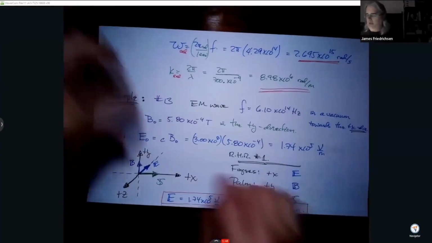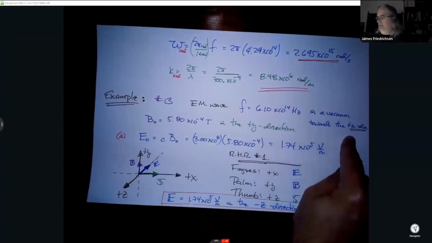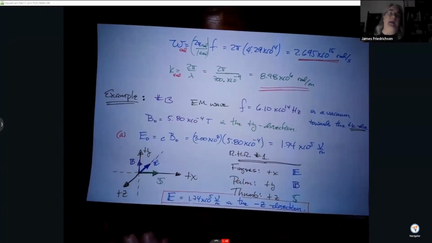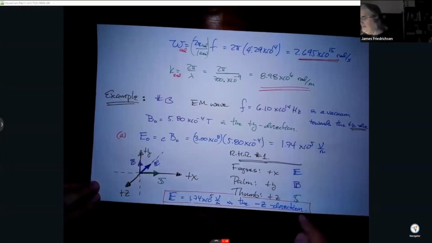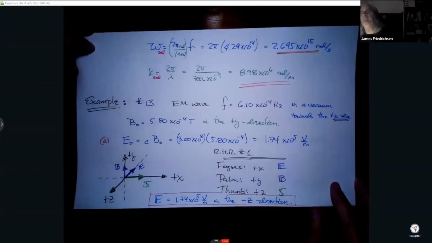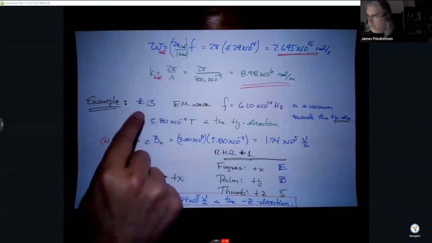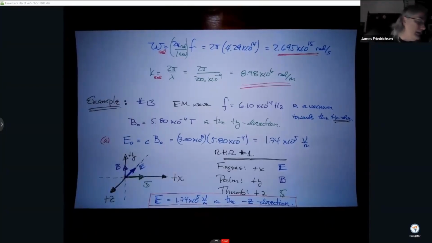Yeah, so I needed a coordinate system. And then we could tell which way the things went based on what they said, in the plus X and the plus Y. And then I could figure out the missing one. So this was a funny one because it was the backwards one, right? They gave me the S and the B and which way was the E kind of stuff. All right. So 13, that was part A.